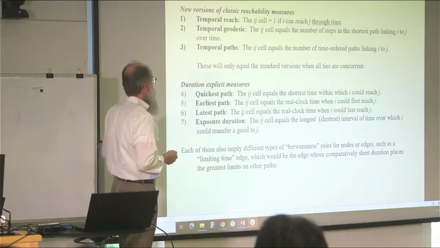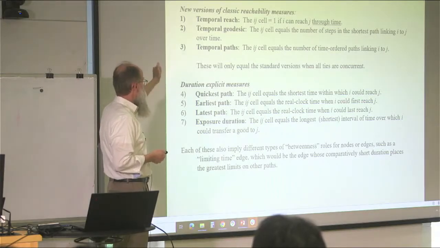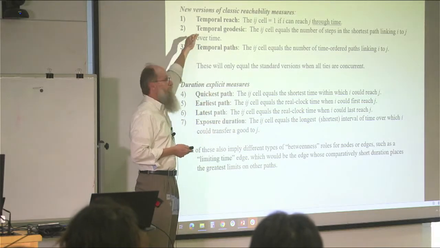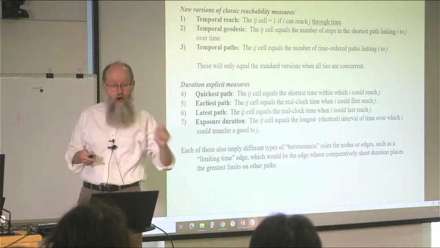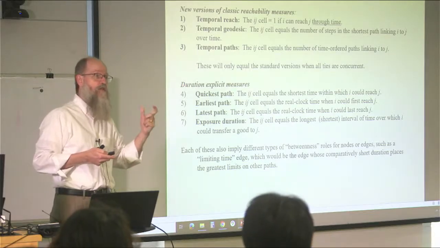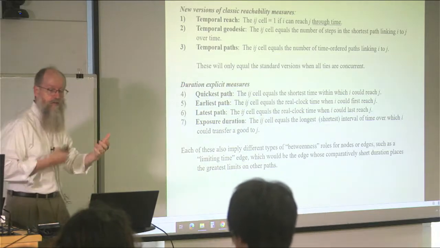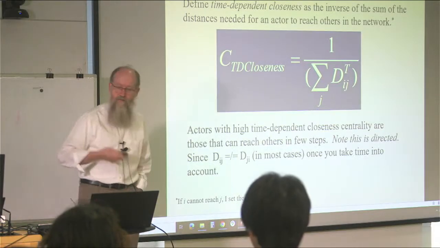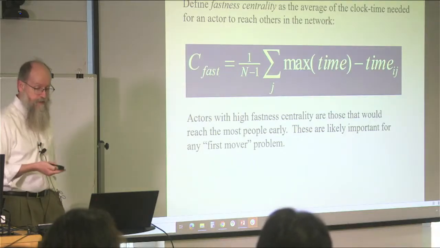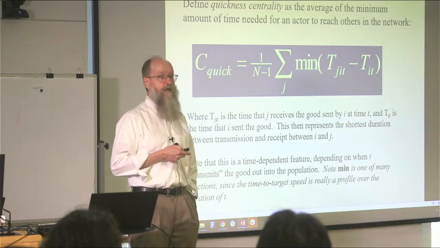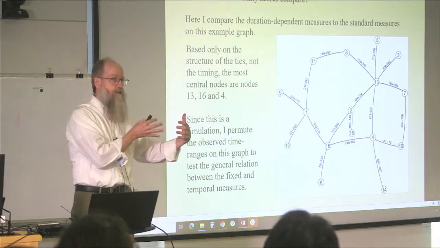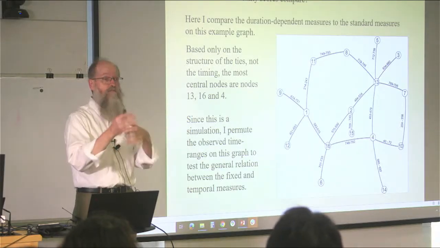We can also have the temporal geodesic and the temporal paths, which is the same sort of idea, but we could also make duration explicit measures. We could say, well, the quickest path might be different than the shortest path. There might be a way that a long number of steps across a really quickly unfolding sequence would be faster than 2 long monogamous steps. And so there's a difference between these things. And you can go through and define a whole series of different measures that are taken on the temporal geodesics or the temporal distance measures as opposed to the underlying graph structure. And so this is a way of generating metrics by taking an idea you have from solving one problem and then just morphing it to solve another problem.